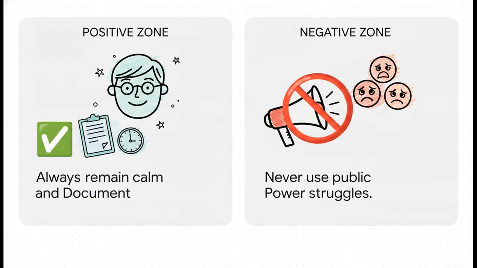The planner also lays out some really firm consequence principles. On the always side, remain calm, give the learner processing time, and make sure you document everything from step 4 upwards. On the never side, never skip steps without a serious documented cause. Never issue group punishments for individual behavior, and absolutely never engage in public power struggles. You must always address the behavior itself and never attack the learner's personal character.